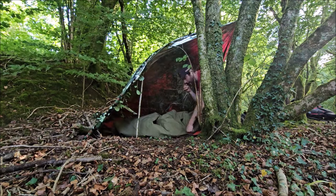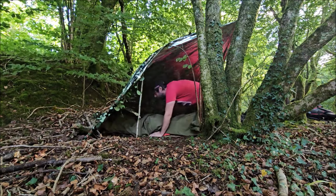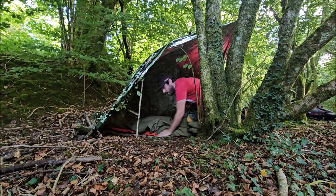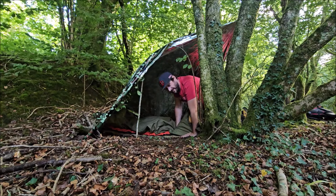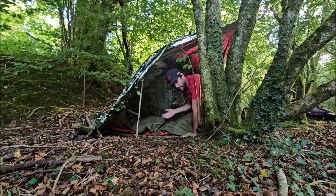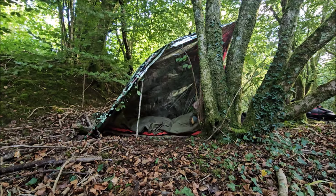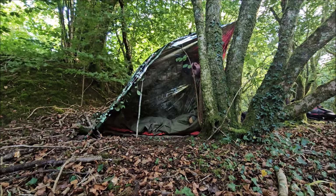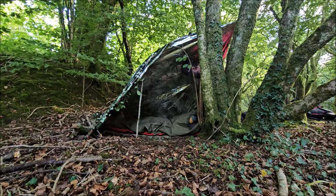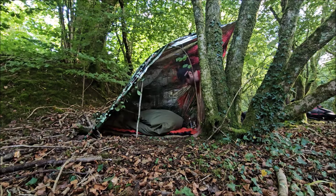I would go in here without my bivy, but because it's not quite long enough to cover my head, I don't want to get soaking wet pillows, so I'm using the bivy, because this hood on this is big enough to cover me easily. This bed, done.